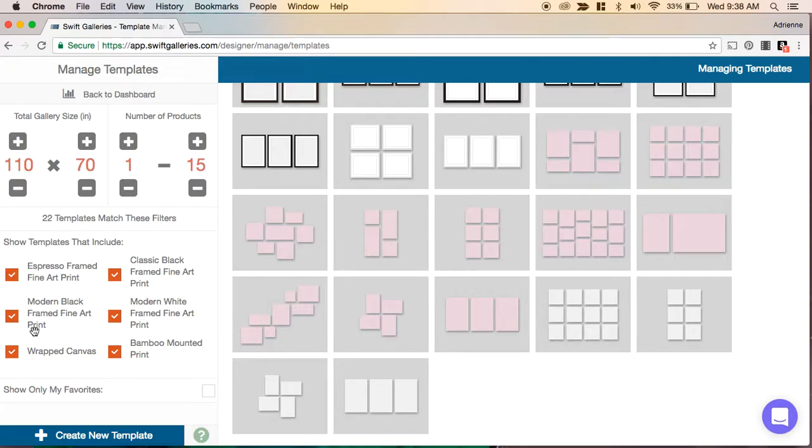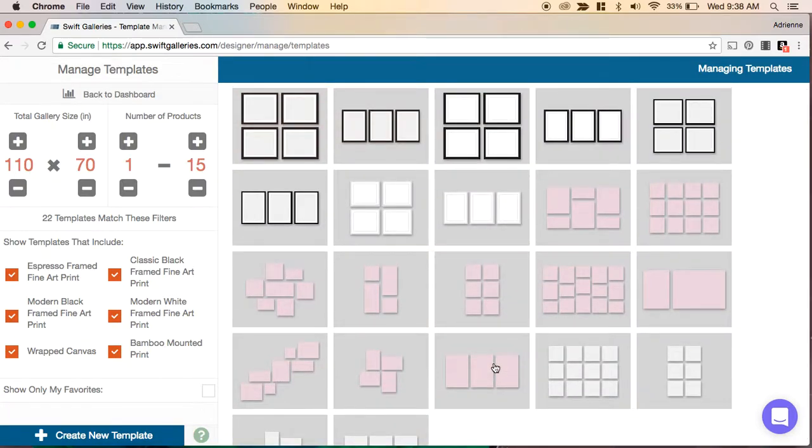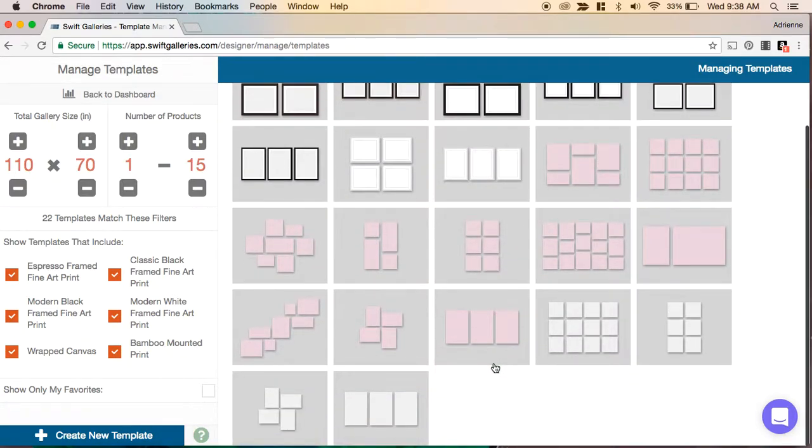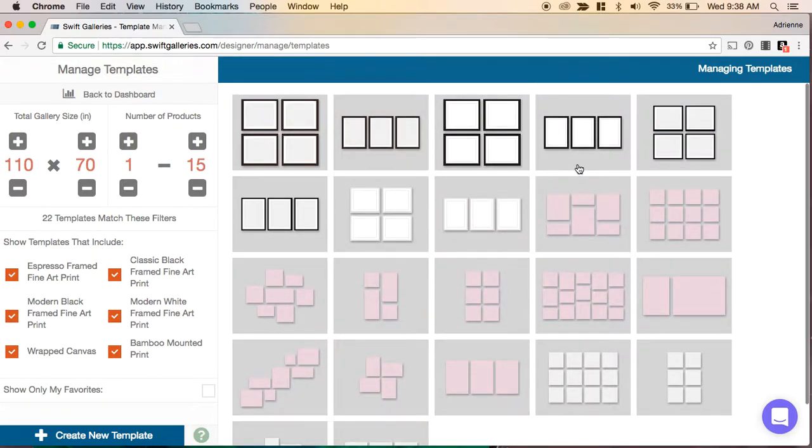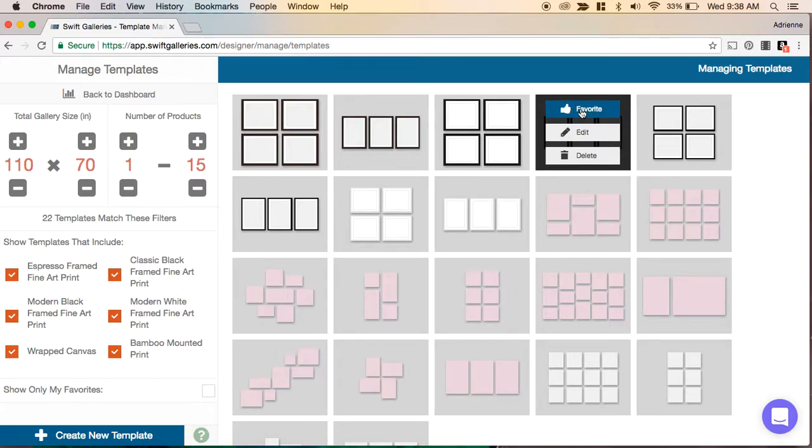I can change the filters here if I would like to only show certain templates. And I want to tell you very quickly about favorites. Let's just say this is one of my favorites. I can click the favorite button. Now, when I'm in the designer with my client during an in-person sales meeting, that favorite will show up in my templates.